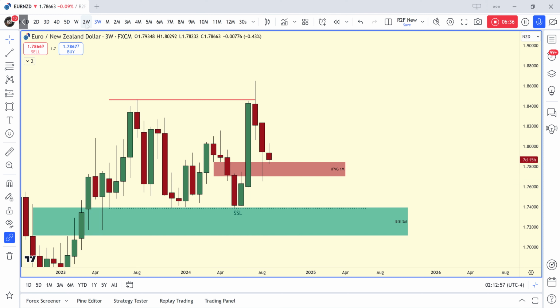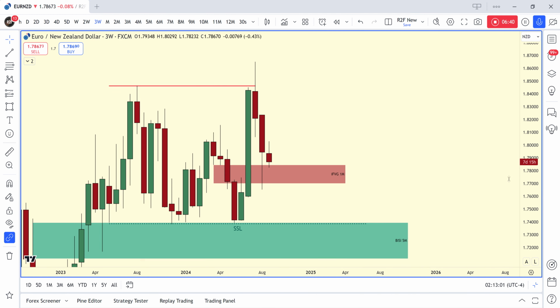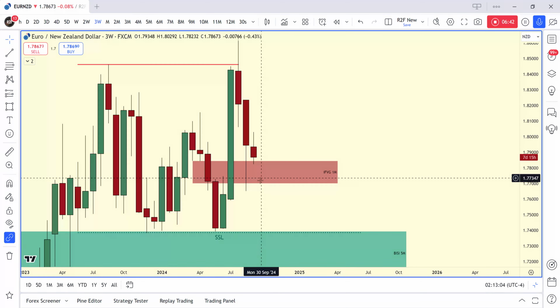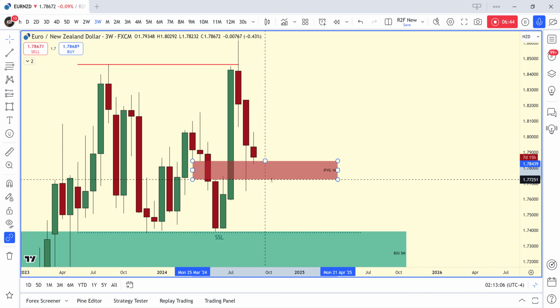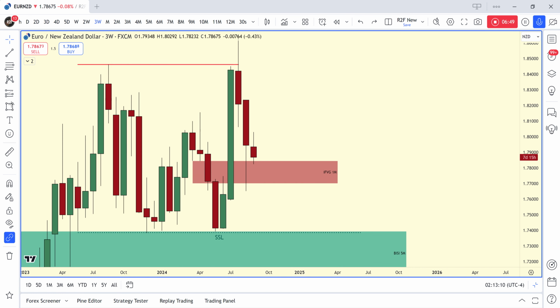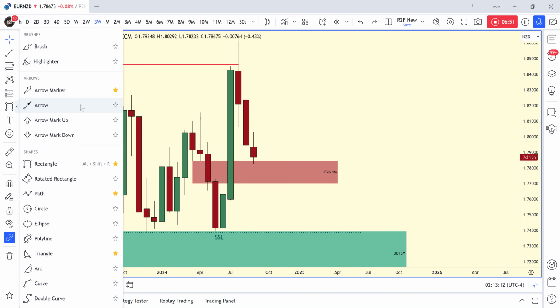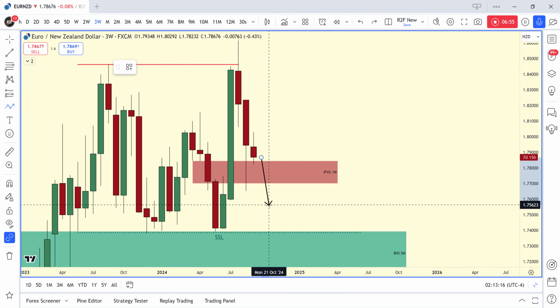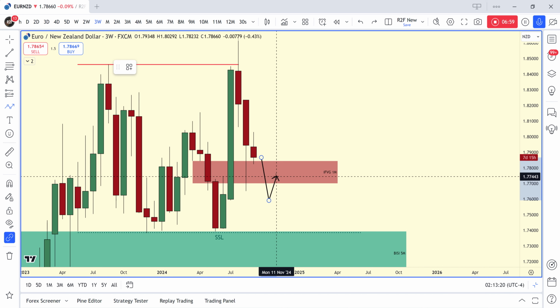Okay, let's go find more information on a lower time frame. We have a possible 3-week inversion gap here. Pretend that's a 3-week here. So if price gets close to a 3-week somewhere here, that'll be a nice inversion gap setup. I'd look to find a short in here when price returns.